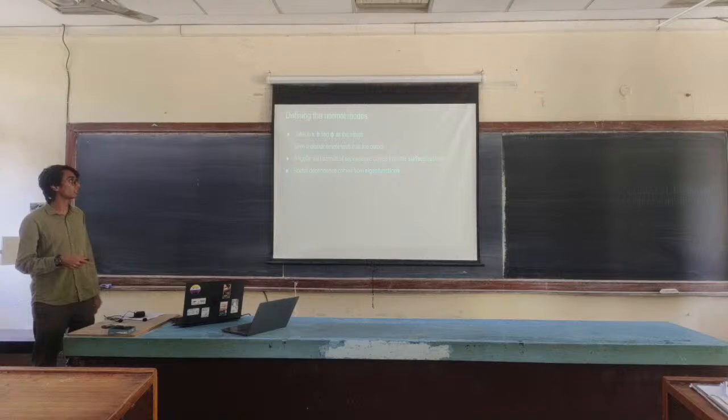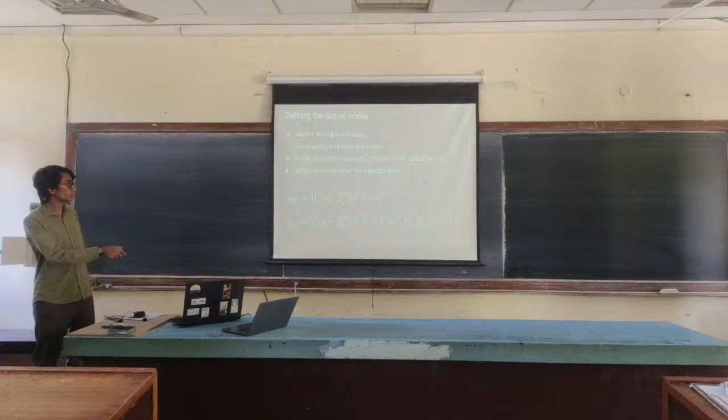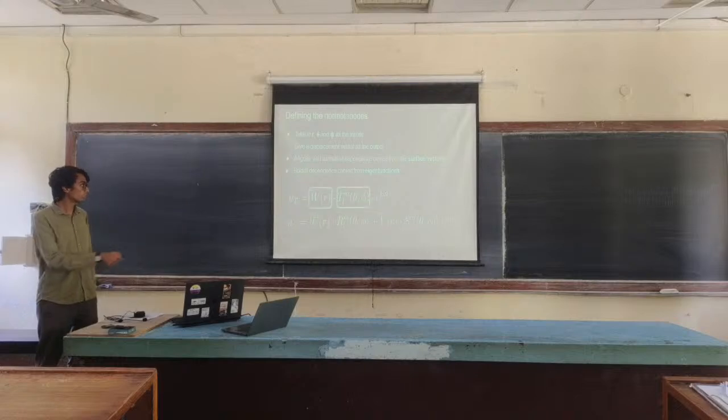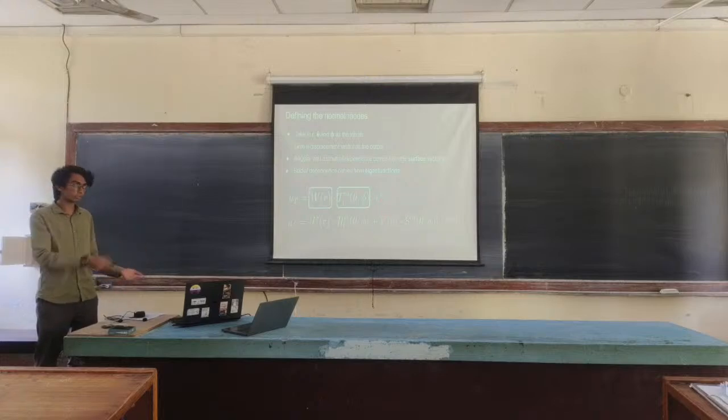So the angular and azimuthal dependence in the normal modes comes from what are called surface vectors, and the radial dependence comes from what are called eigenfunctions. This is just representative of the displacement caused by the different modes. So these are toroidal modes, and you can see that there is a radial dependence coming from the eigenfunction. This is the surface vector which gives us the angular dependence, and then there is the standard e to the i omega t term which gives us the time dependence.